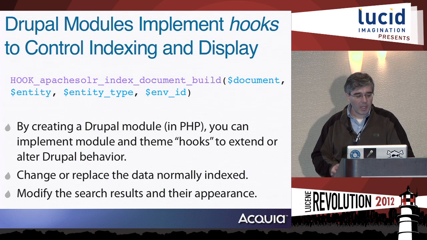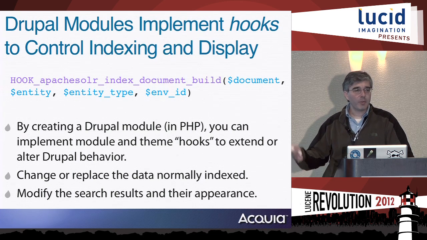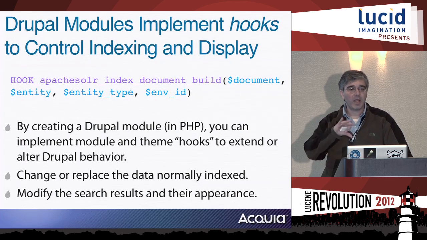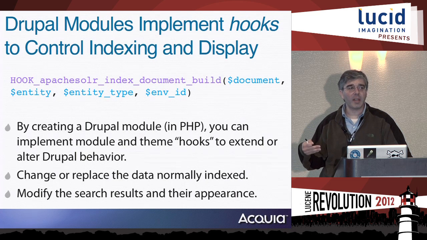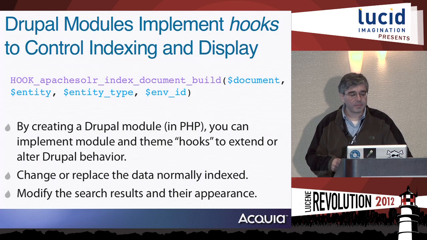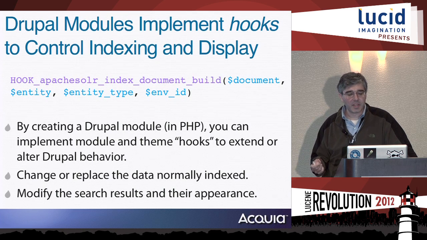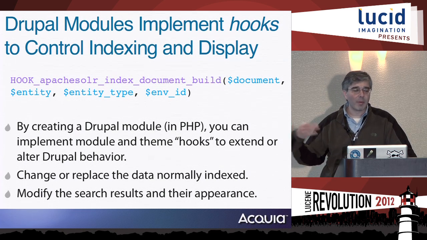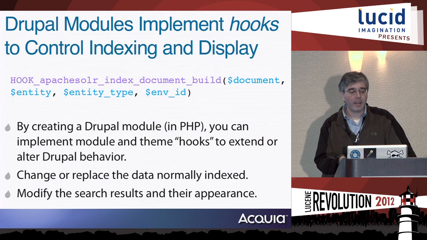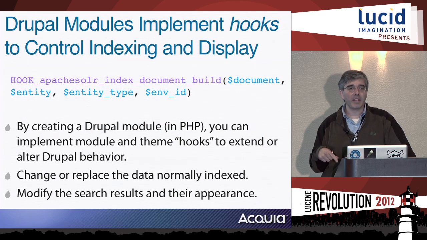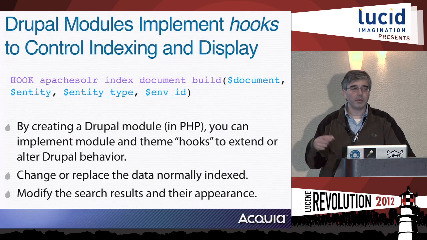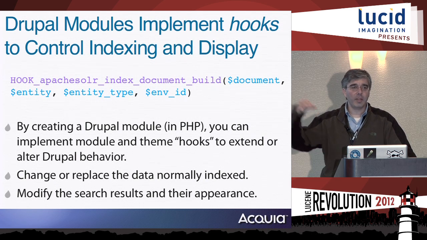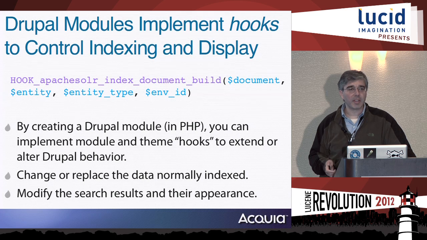Similarly, Drupal has a theme layer, which basically controls the rendering of the output. So there are similar hooks, and then there are ways to interact with the theme system so you can modify the way the output is displayed. If you look around the web, you can see some great examples of this. I'm not really a front-end person. I'm a back-end person, so I'm not going to talk too much about this. But again, this is often a case where people want to add extra data to the document because they want to display it in final search results. So, again, this is sort of a cycle. You can add it, and then you can modify the way the results are displayed to show your custom data.